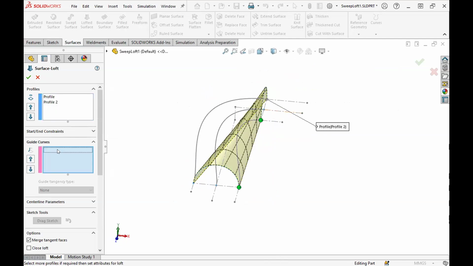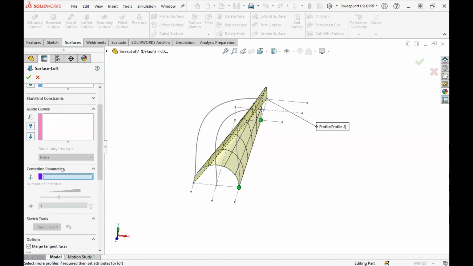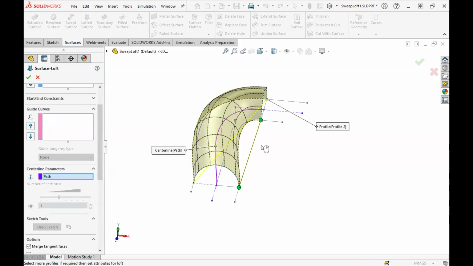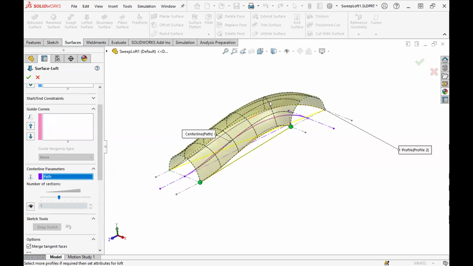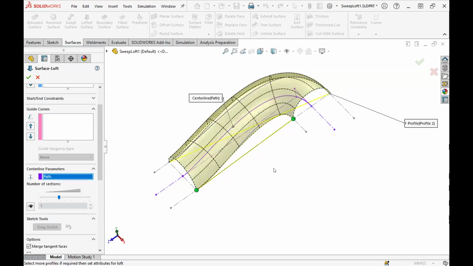And then I can also in here try to add in my guide curves, or with the loft, another option is to use a center line. And center lines versus guide curves, it's hard to pinpoint, I want to use a center line for X and I want to use a guide curve for Y, but they do just give you slightly different effects. One of the big flaws of the center line, you can only have one center line. Guide curves, you can have multiple. But for the center line, if I specify the path that I was using before for the sweep, it will use that and gently guide my loft here as it goes from profile to profile. So this is going to be just a slightly different shape.